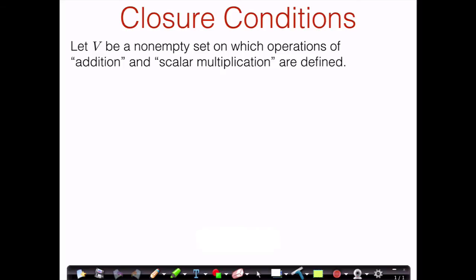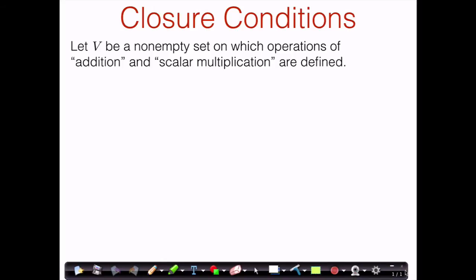So let's go ahead and look at what conditions we need for something to be a vector space. So we start off with some non-empty set V, on which we have operations of addition and scalar multiplication defined. Now the words addition and scalar multiplication here are chosen to remind you of the case of Euclidean space, how we add vectors and multiply vectors by a scalar. However, the important thing is that the operations of addition and scalar multiplication satisfy all the conditions that I'm going to give next. So we'll actually see an example where addition is defined in quite a strange way.